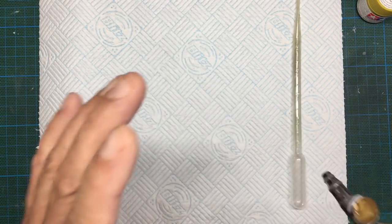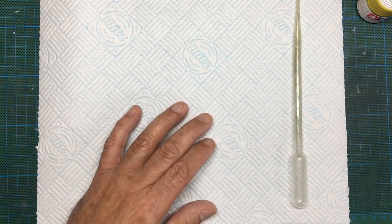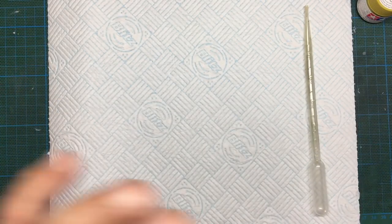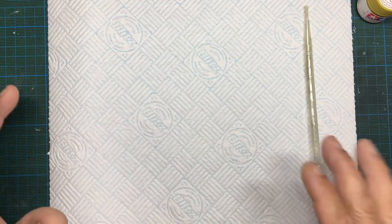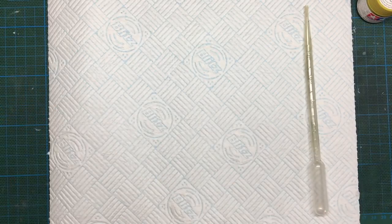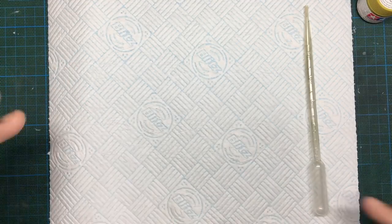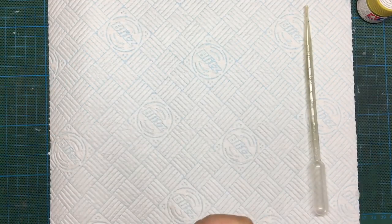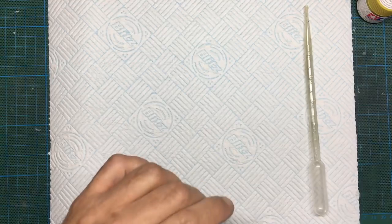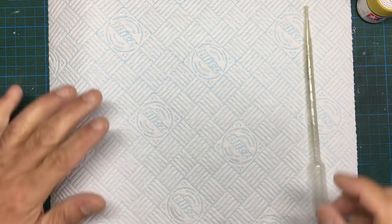But as I say, some people get quite anal about airbrushing. I don't. So if you do see me doing something that you don't like and you're an experienced modeller, please don't put comments that you shouldn't be doing this, you shouldn't be doing that. I know that people think I shouldn't do this and I shouldn't do that, but the fact of the matter is I do this and I do that, and it doesn't cause me any problems. So I'm really not interested in listening to people saying, oh my god, you should never put the paint back in the pot, or you should never mix the paint in the cup. If you want to carry on mixing your paint in little plastic cups and adding to the piles and piles of plastic we've got on this planet to deal with, then you carry on.